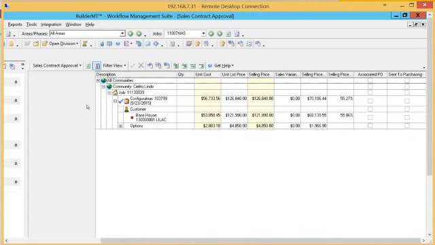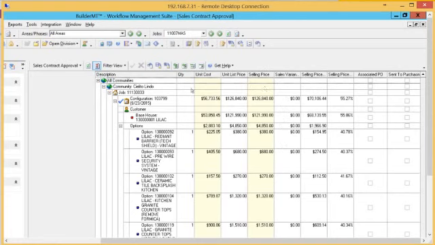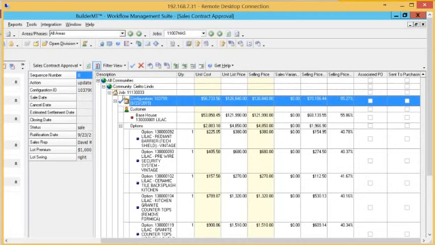Anyway, so here's your total house with your line items, right? And at this point, you're going, okay, so now what? How do I issue budgets and POs? I'm not 100% familiar with budgets and POs and how that part works. And when we meet on Tuesday, I'd like to discuss that and have you guys walk me through it to show me. But all you're going to do is click on the job right underneath the job where the blue check mark is. It's saying, okay, this is the configuration. It's got a number for tracking purposes and the date it came. And it's going to ask you to accept it.